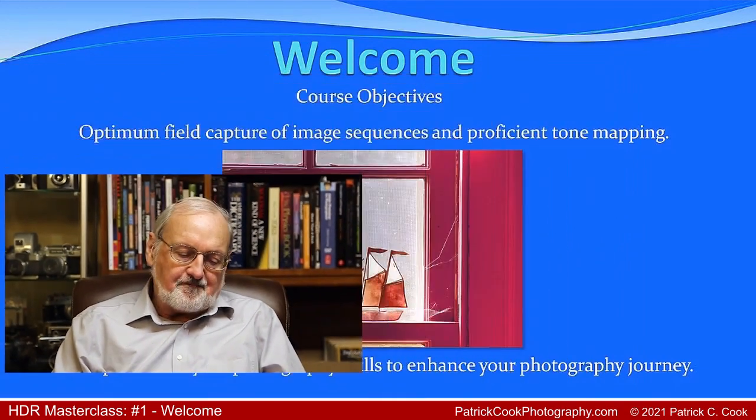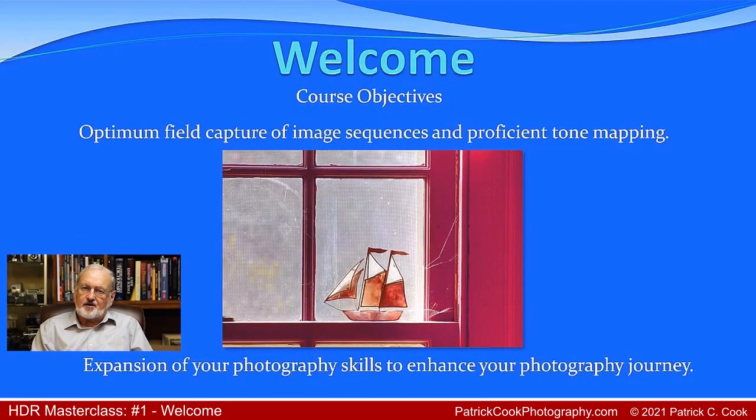Let's get started by talking about what we're going to accomplish in this course. There's really two different things that we want to be able to hone our skills on. One, of course, is going to be the optimum field capture of your images. Now, when I say optimum, I'm actually referring to taking a series of images that you can bring back to your computer for best possible results in your tone mapping or your post-processing effort.